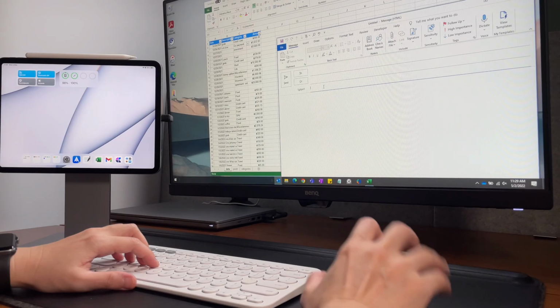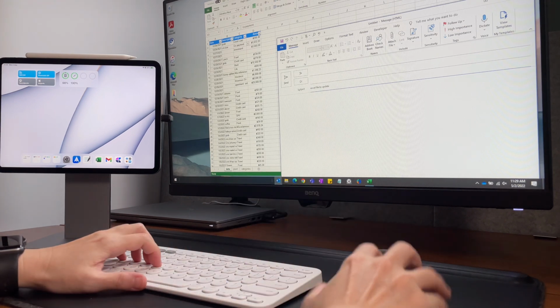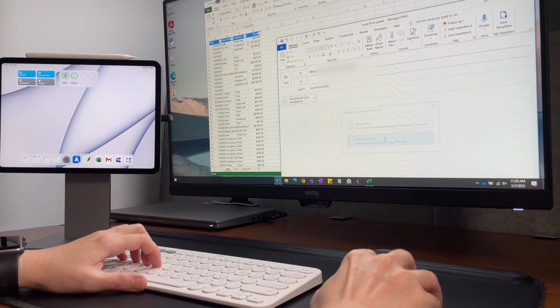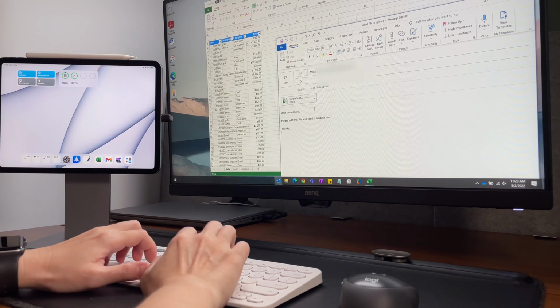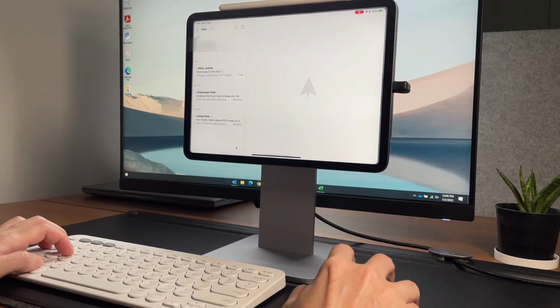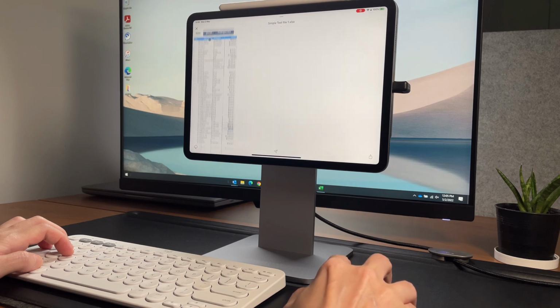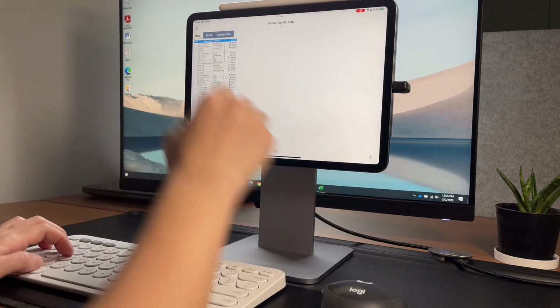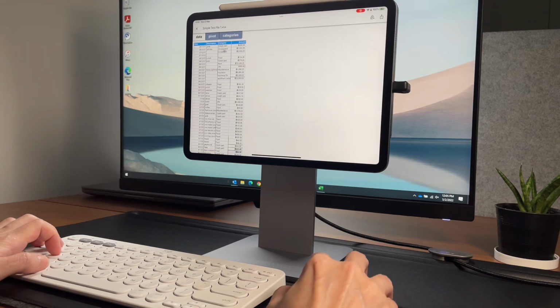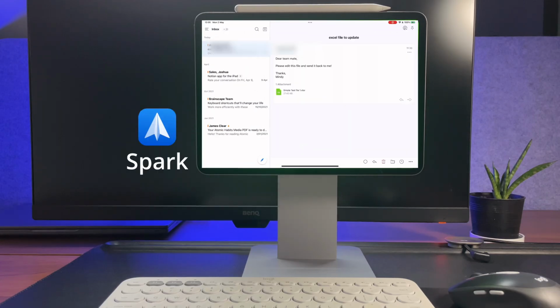First, let's do a test where I receive the Excel file as an attachment via email. I have here a simple file with some data, columns, a drop-down list, a pivot table, and a slicer. I personally use Spark as my email app, but for this test, I downloaded Gmail as well to see how it looks. In Spark, this is how it looks when I open the attachment. I cannot switch between the different sheets in Excel, while in Gmail, I can toggle between the sheets. But anyway, it doesn't matter because in both email apps, I can open the Excel file using Google Sheets.